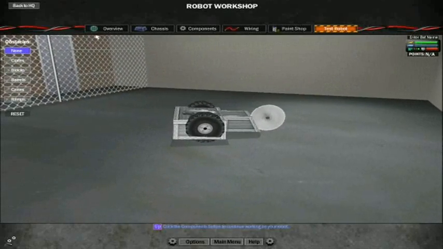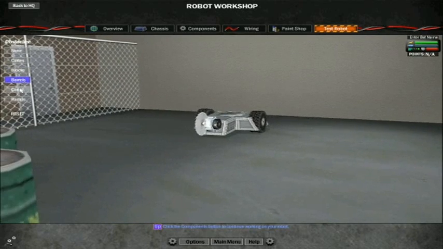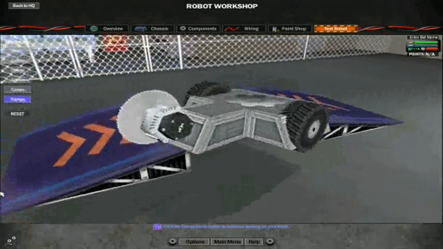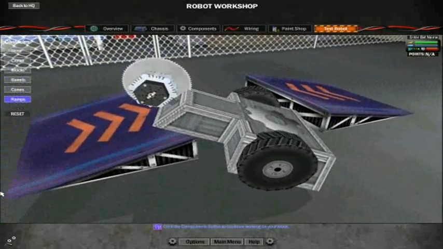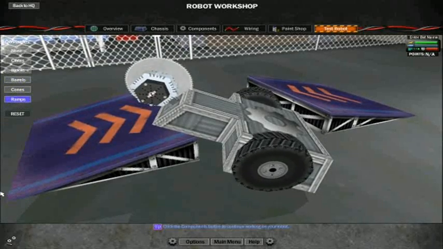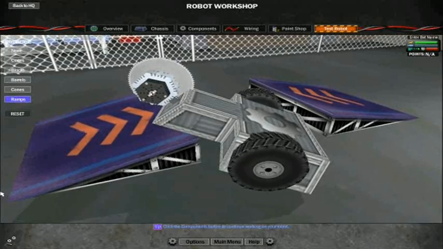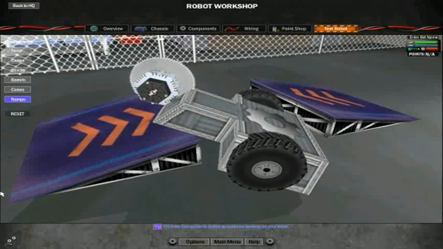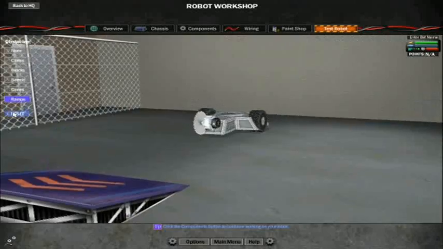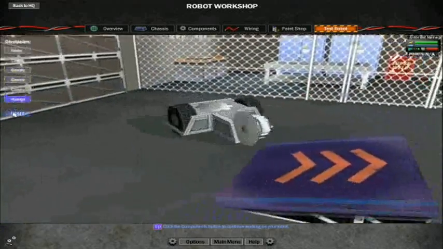Okay, and then you can use crates or blocks or barrels or cones or ramps. I'll try and tip it over and see what it's like upside down, or I could just get stuck instead. Okay, so that's good to know. My robot gets stuck easily. Yay! Yeah, that was not good. Try again. Oh, completely miss.